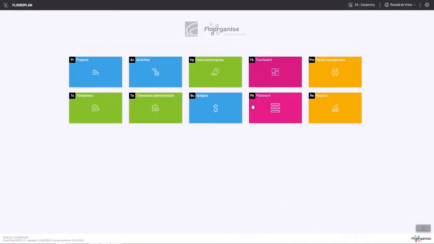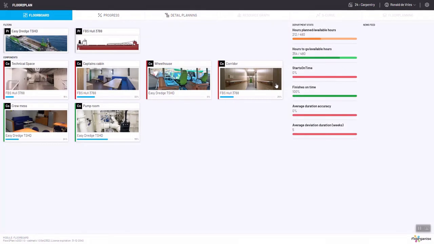Now, the benefit of having everything relating to planning and control available in one tool is that everybody can look at the same plan from their own perspective and have actual information. Now, on the right, we see how this particular carpentry department is evolving when it comes to resource occupation, and how it's performing for this shop in terms of having the items ready on time.